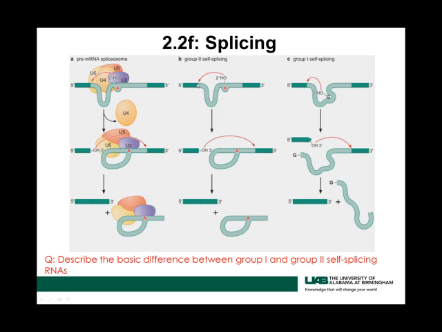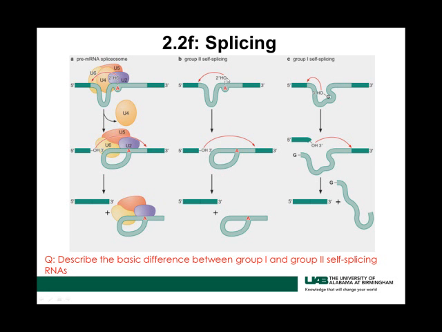Oh, the phosphate right here, G, U right here, and AG right here. So G forms a lariat with the 2' OH group right here of the branch point A, followed by the 3' OH interacting with the 5' of the other exon to form two exons that are spliced together, and then the intron that is now spliced out with the lariat. So this is group 2 self-splicing right here.